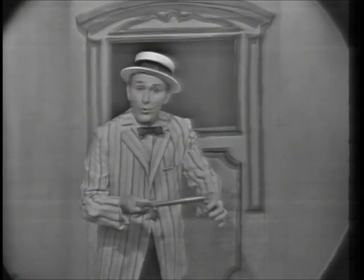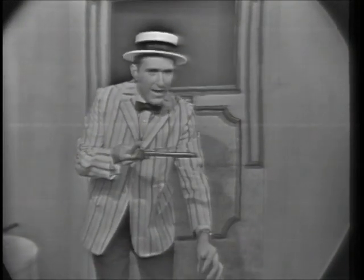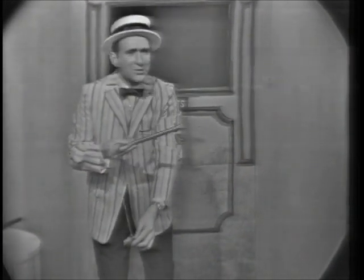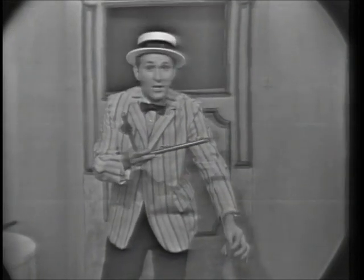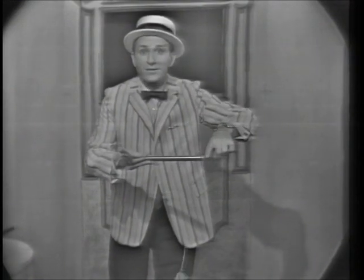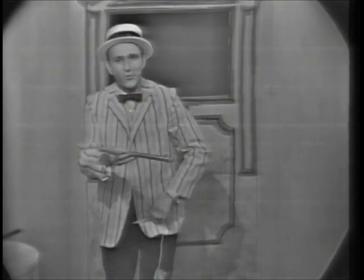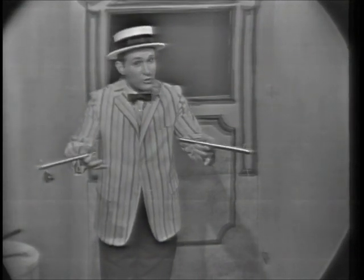Let's see what happens if you pull this little string right down to the ground. And now the Himalaya magnetism will work, and we'll see what happens. Oh, there we go. Let's try some more Himalaya magnetism and pull this one down. What's that you say? You think there's a string going all through the sticks? Well, I'll tell you what I'll do. I'll take a little pair of scissors like this, and I'll just cut the string. And I'll just separate the two sticks, and you can see that there's no string there.